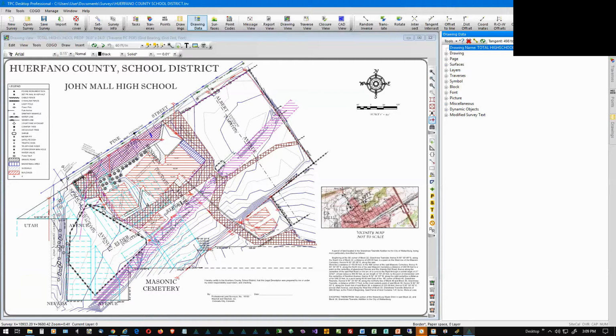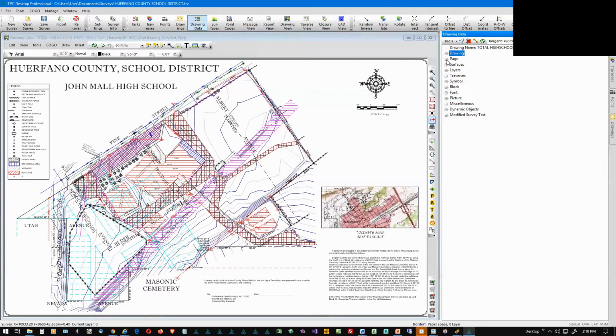So we're going to start at the top and talk about some of this stuff. And the first stuff we'll talk about is pretty general. The section on drawing. I just clicked on that plus sign to expand this section. So the top section about the drawing, it tells you what scale you're at, rotation, if you've got the drawing rotated on the sheet of paper, whether you're working grid, ground, true, etc. So information about your drawing in general.